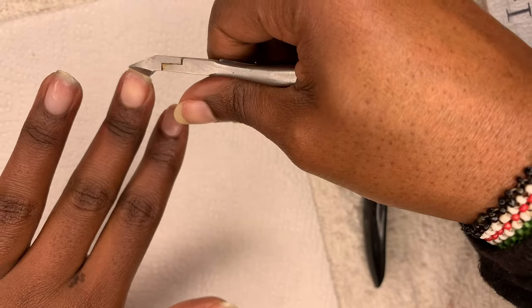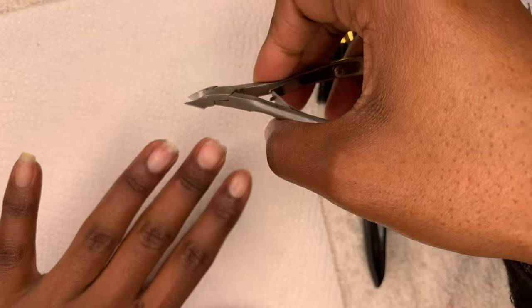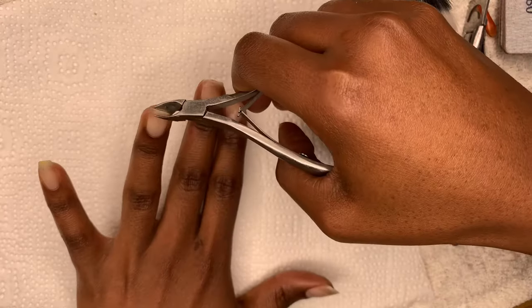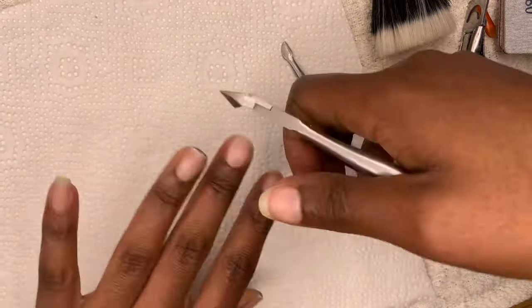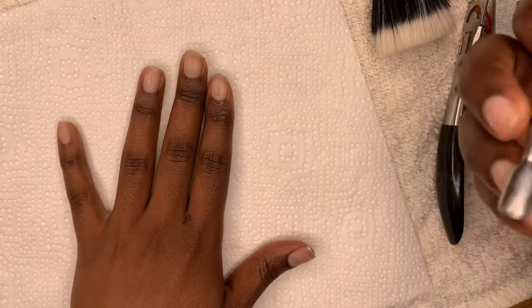Cool. For someone who does her own nails, it's a bit weird that I don't have a nail cutter, no? Okay, cool. Anyway, I use this to cut my nails, and the nail file to just buff them down. So this is self-explanatory. I'm cutting them down because I'm going to be adding the extensions, so I don't really need them to be long.